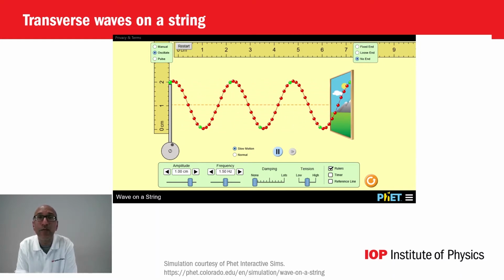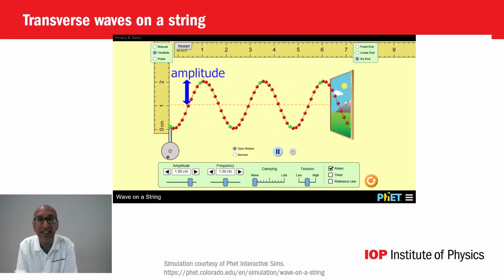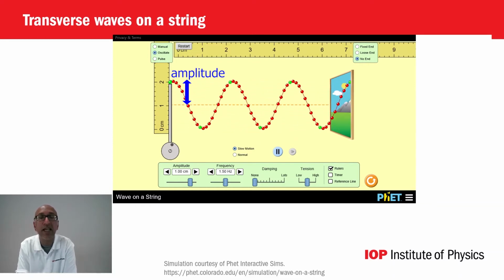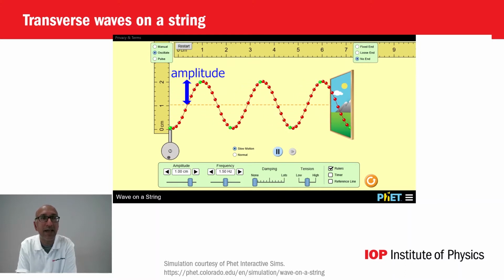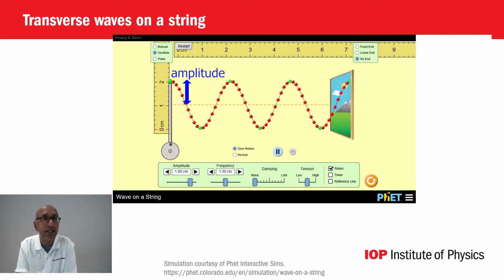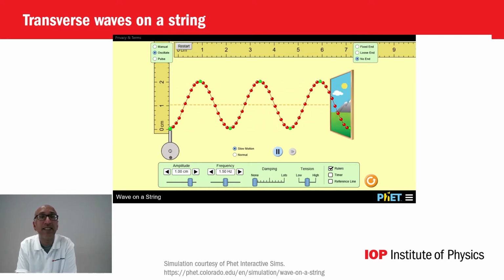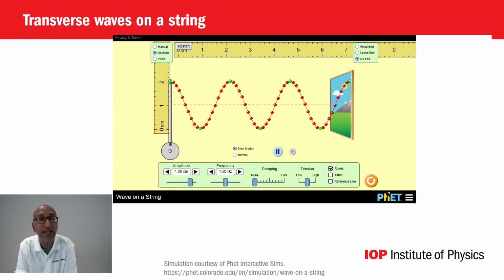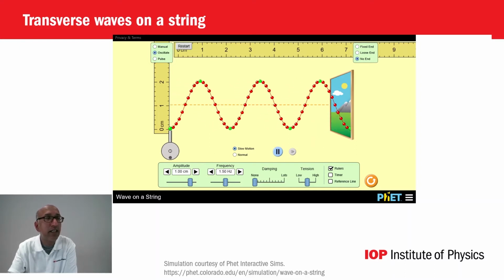The second thing we need to say is that the vertical distance from this line to the maximum displacement of the particles is called the amplitude of the wave. Now in this example, that is a distance of 1 centimeter. Some students may think it is the total vertical distance travelled by the particles, but that would indeed be twice the amplitude. And finally, the wavelength.